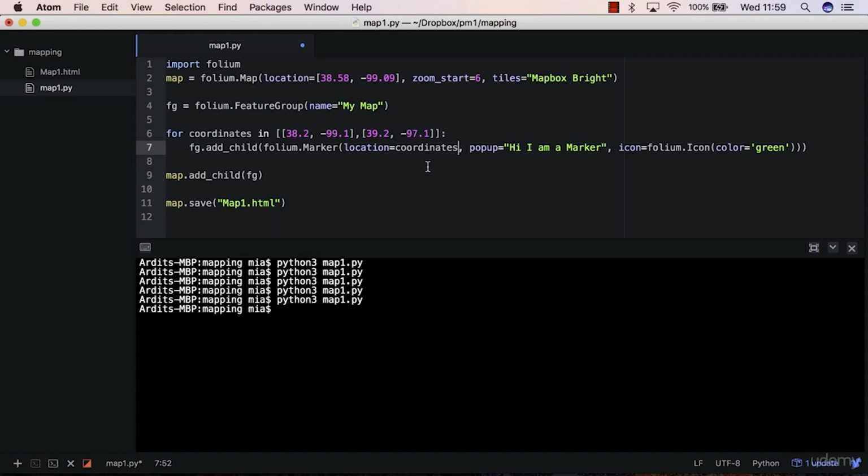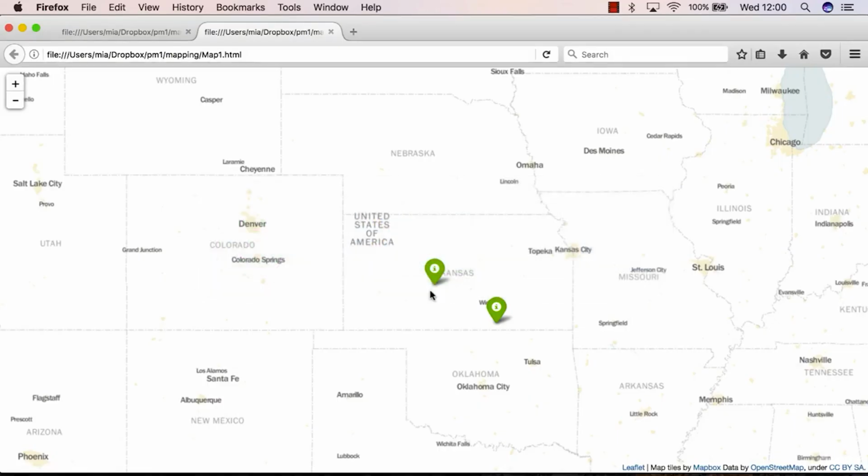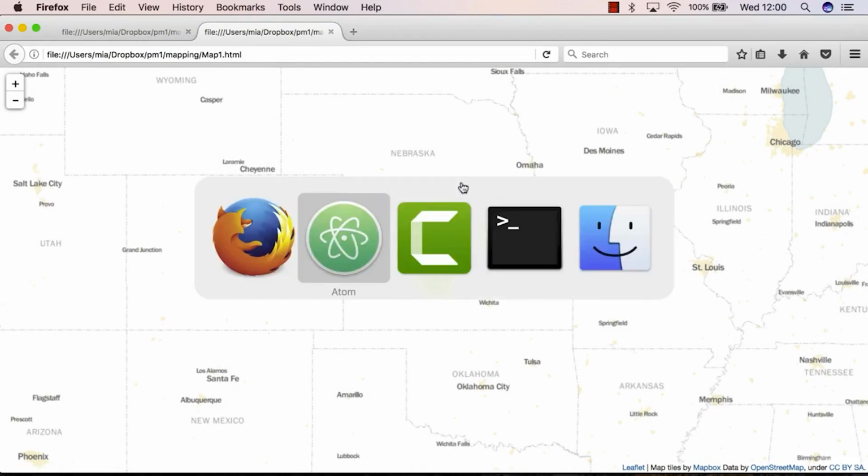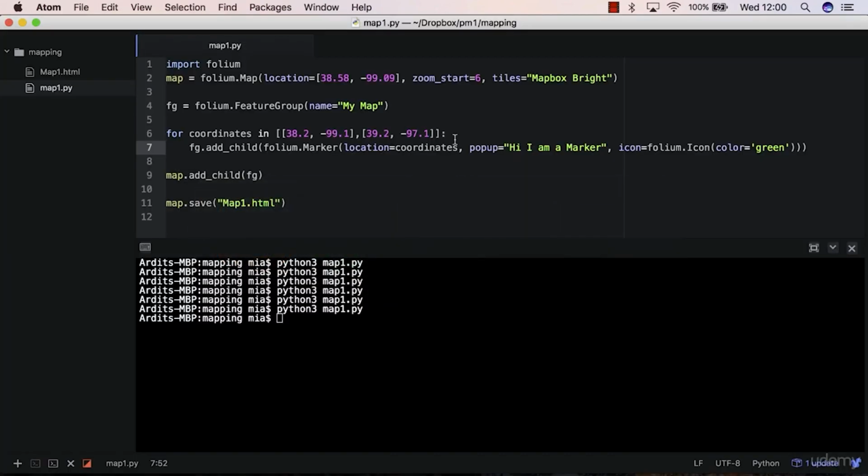Before explaining the code to you, let me try this out. Execute. Go to reload. And yeah, we still have the markers there. Of course, the location changed from the previous one because I changed the coordinates in here. So how is this working? Well, I'm iterating with a for loop through this list of lists. The items of this main list are two other lists. The items can be anything; in this case, there are two lists.